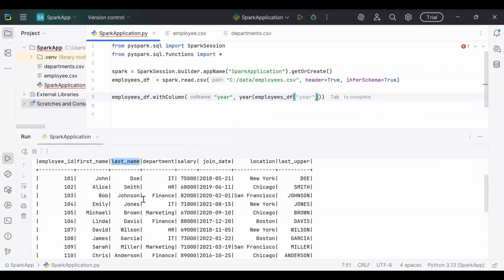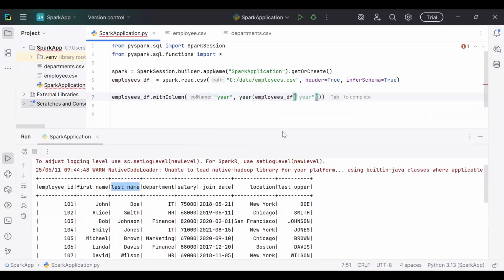It gives me these things, year, but I don't have that year column. I have this join date column. On this join date column, guys, I wanted to extract the year from it. Okay, let me show it. So with the help of year, in the current data frame I apply withColumn and create the new column. So I should get the new column in my data frame.